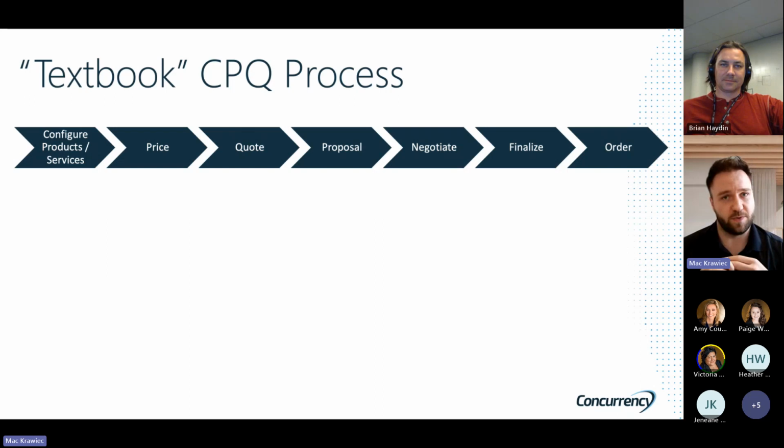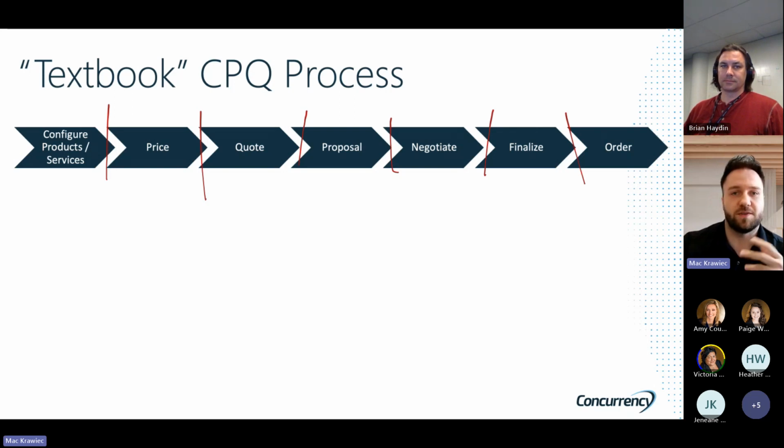We have a process where we quote it based on some inquiry. We draft a proposal, and we start negotiating depending on the proposal. And then we finalize and we order. Each checkpoint in this process offers in and of itself the potential to be a bottleneck.